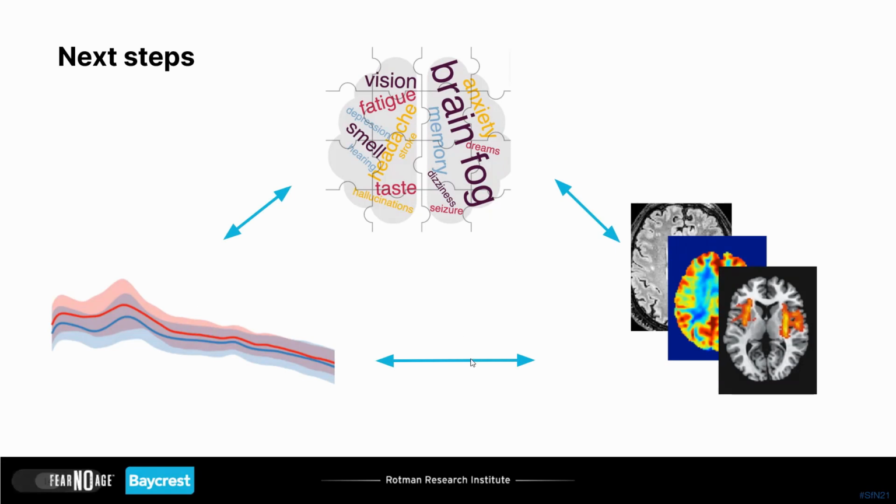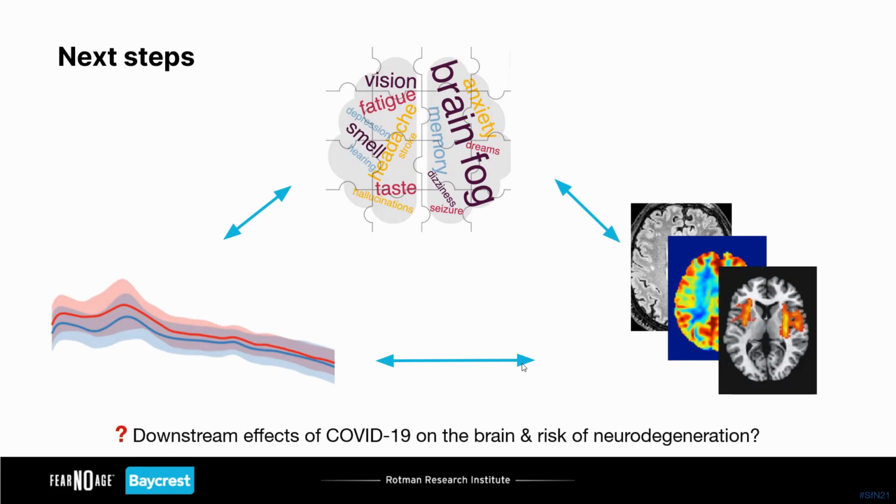So we have all these deep measures, and we can look at multivariate comparisons to try to really tease apart what is the source of this reduction in the EEG power, how it relates to changes in cerebral blood flow, microbleeds, as well as likelihood of experiencing long haul symptoms. And another bigger picture, of course, coming from someone who is studying the effects of aging on the brain and the risk for neurodegeneration, an important question that we are all asking ourselves is, what are the downstream effects of COVID-19 on the brain, and how does that impact the risk of neurodegeneration?